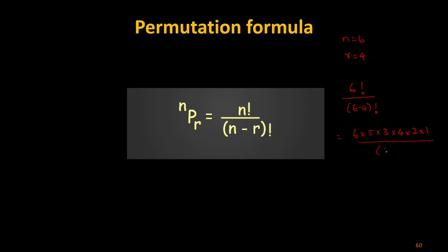And 2 factorial is going to be 2 multiplied by 1. So in this case, we can directly cancel this and get the output. It is going to be multiplication: 6 times 5 is 30, and 30 multiplied by 4 gives 120. 120 multiplied by 3 is 360. Or if you solve it another way, it is 720 divided by 2, cancelling out to 360. So your final value is going to be 360.